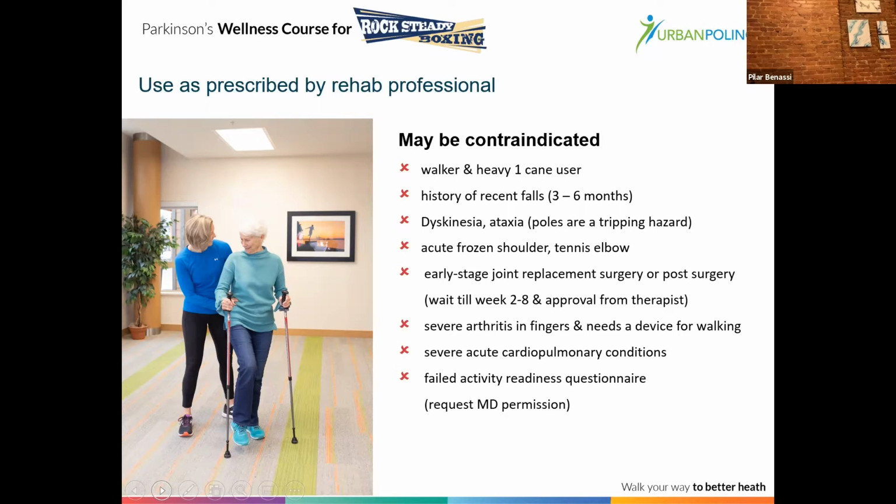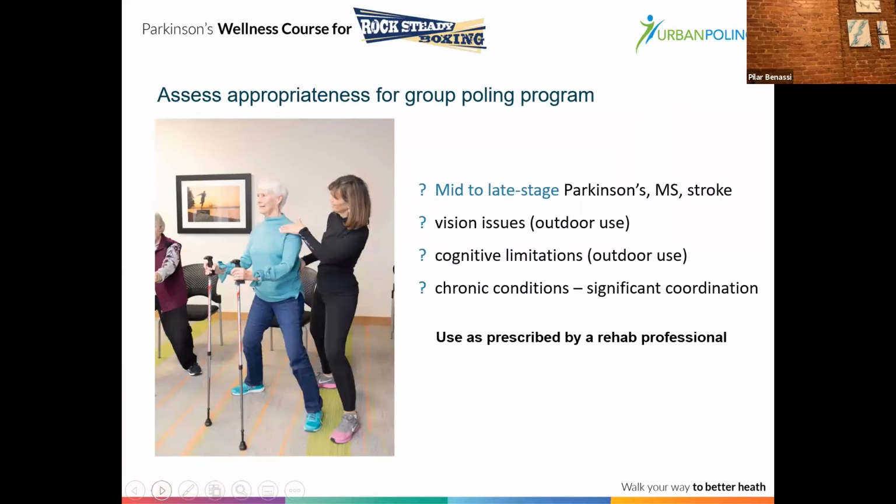And you definitely want to use the activator technique if someone has any cardiopulmonary conditions, because there's less exertion required than the urban poling technique. And again, if they failed your readiness questionnaire, you may want to seek the advice of their physician or their rehab professional. And again, assess for appropriateness for the group poling when they're mid to late stage.